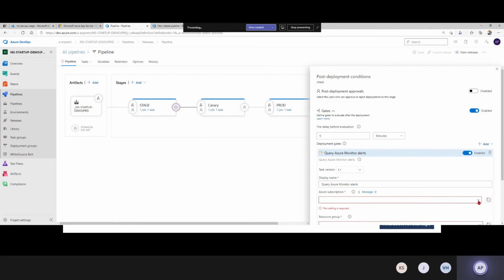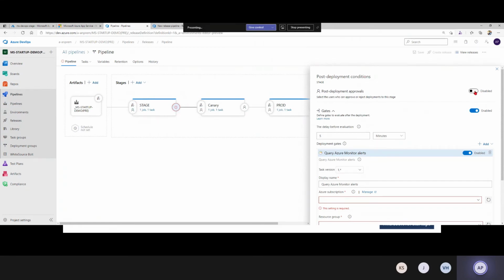So what I can do, I have to do some configurations on the Azure Monitor side. What it does is basically go and look at the application performance and see if there is any performance issue. Let's say if there is any latency issue or any utilization issue. If so, then Azure Monitor automatically triggers an alert. Of course, you have to configure the Azure Monitor alerting. So what's happening here is if Azure Monitor creates any alerts, then this deployment will not go through further. The deployment gets stopped here. It doesn't move here.